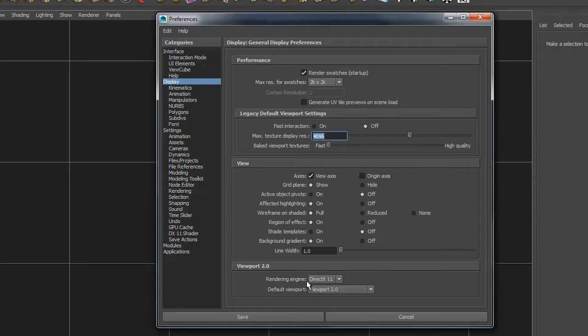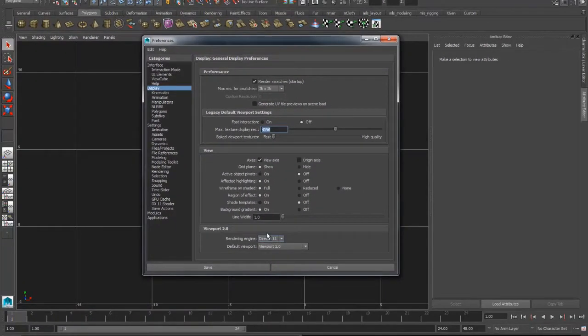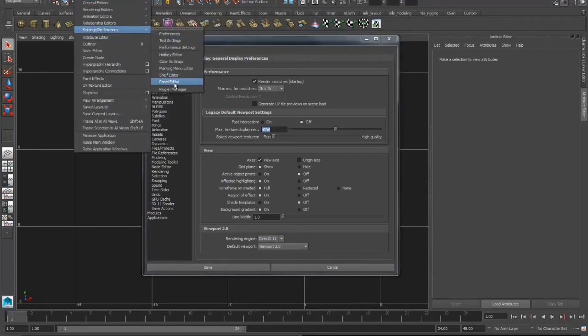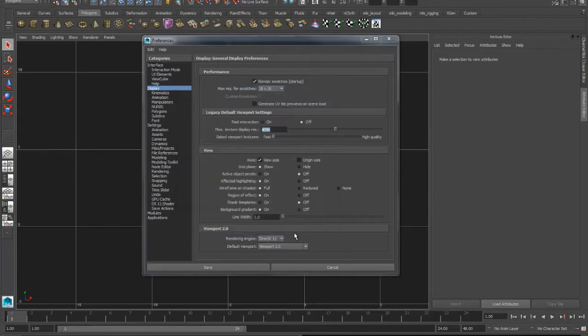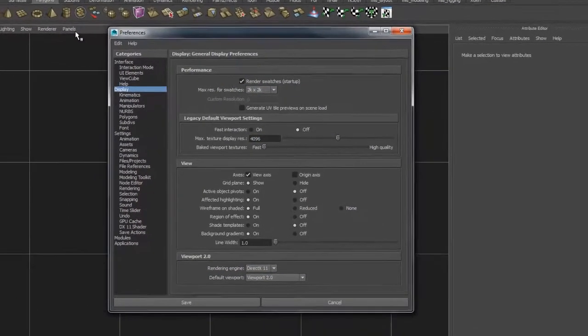And switch the rendering engine to DirectX 11. And this might not be available until you turn on the plugin. So you have to go to your Settings Preferences Plugin Manager. And right in here, DirectX Shader, make sure it's loaded, auto-loaded. And then that becomes available as the shader.